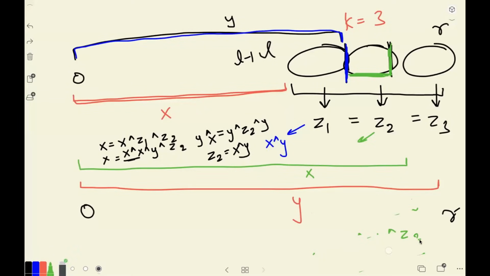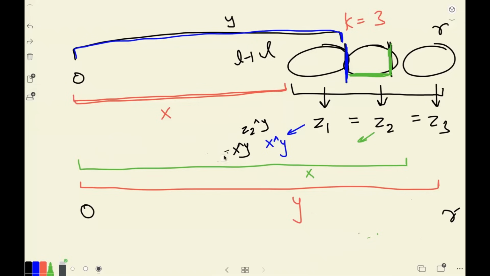All right, so I think we got this mathematics. So I have my Z2 value also as X XOR Y. Now, can anybody tell me the Z3 value? Z3 is also X XOR Y. Correct.